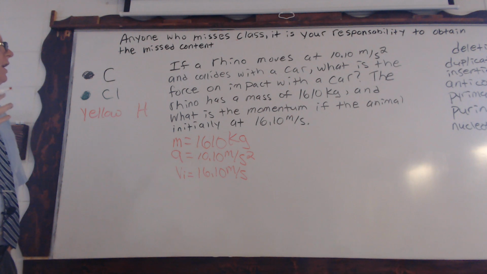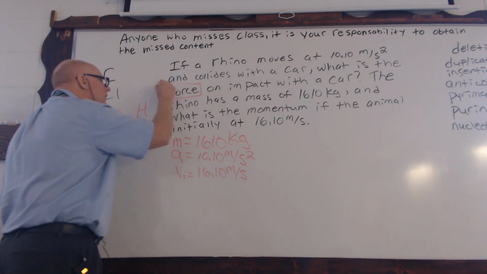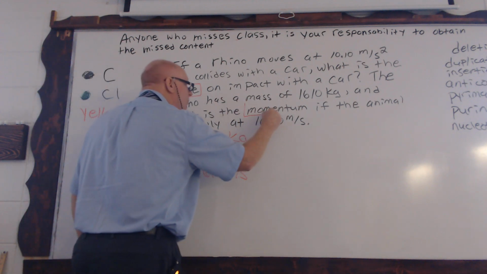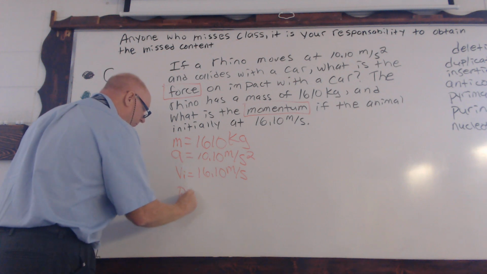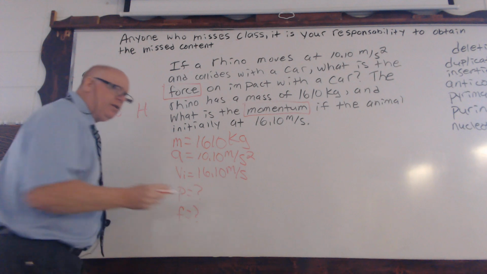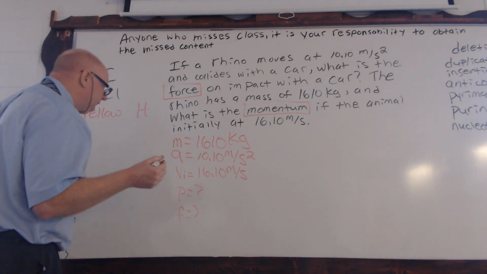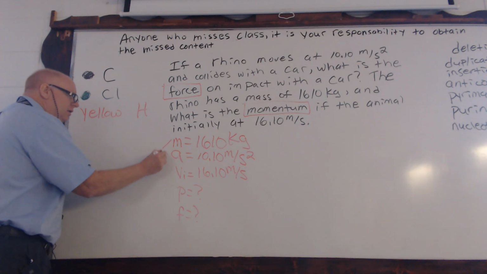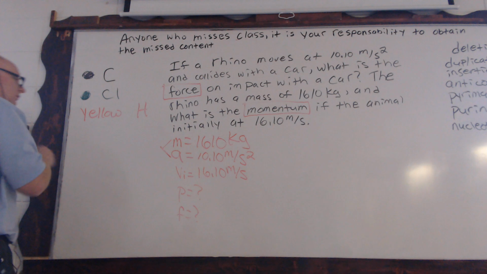No. Okay, so what is the question asking? What is the momentum of the animal? We need to find the variable p for the momentum. We need to find the force. One of those is actually pretty simple to find. Just tell me, force. We can do the force because we know what force equals: mass times acceleration.